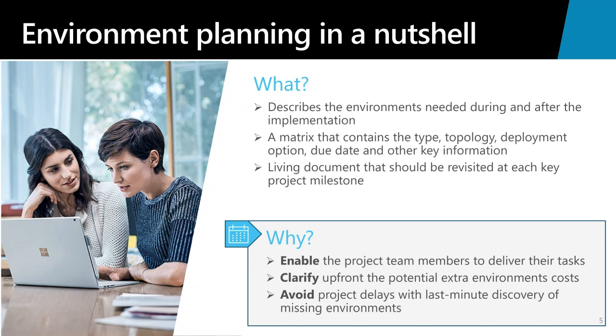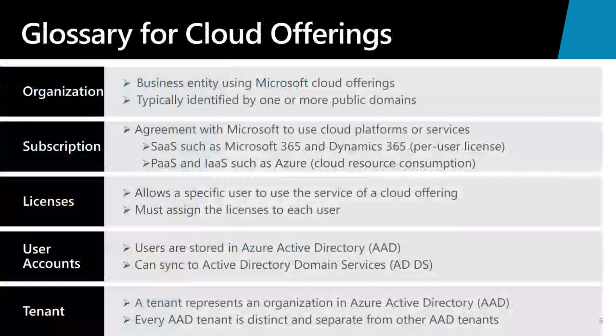So let's go ahead and take a look at some terms that are used to describe cloud offerings. The first term is organization, which is really that company, and is typically identified by one or more public domains like contoso.com. The subscription is assigned to that organization. And that subscription is really the agreement that you have with Microsoft to use those cloud platforms or services.